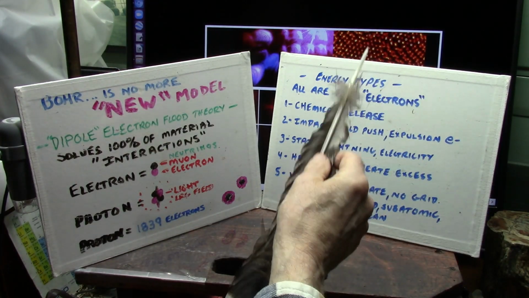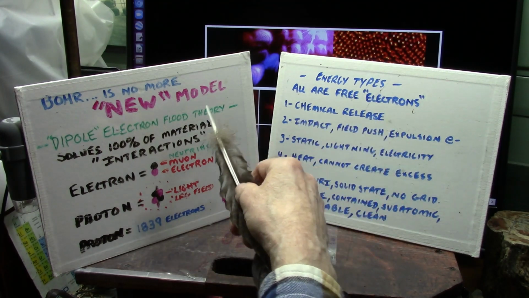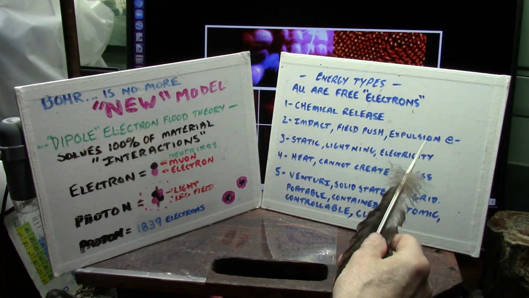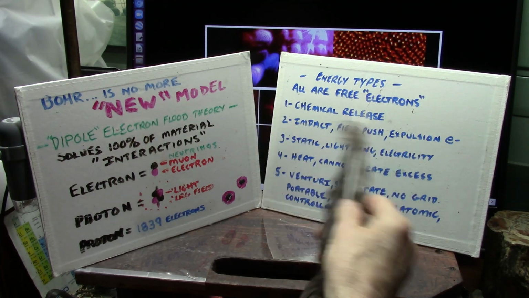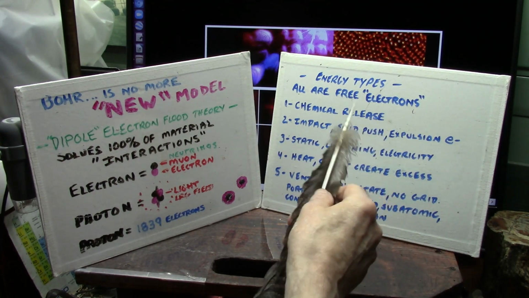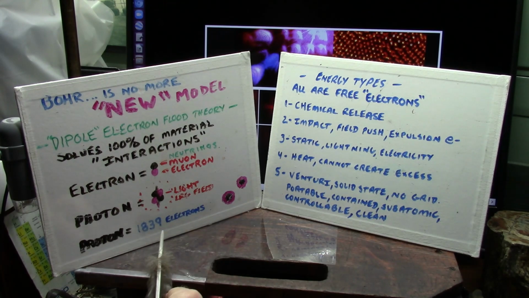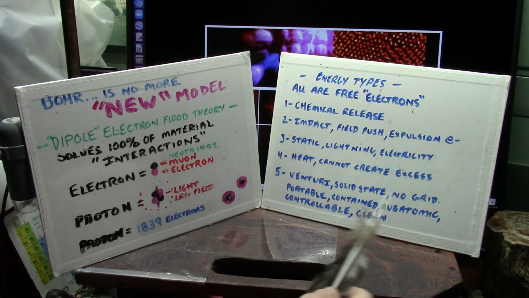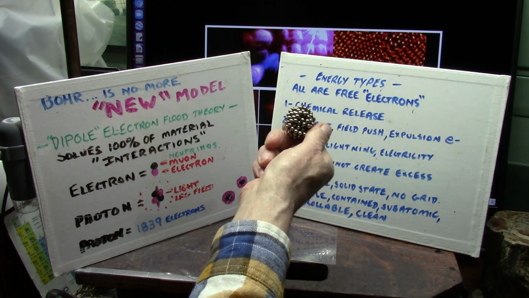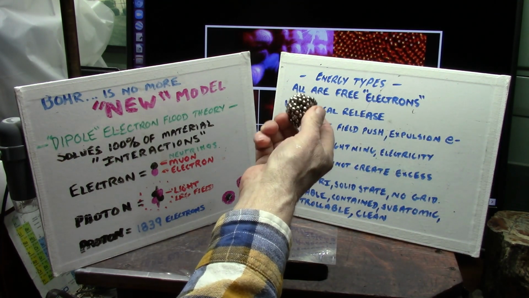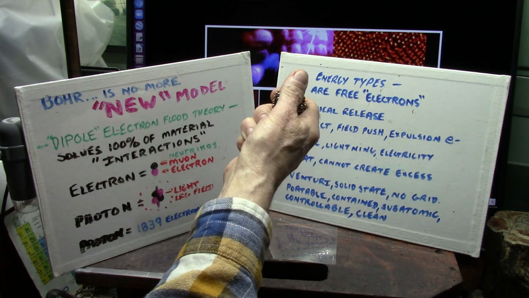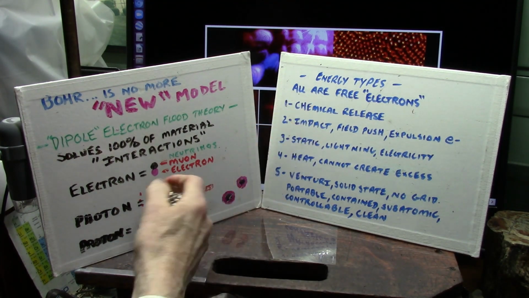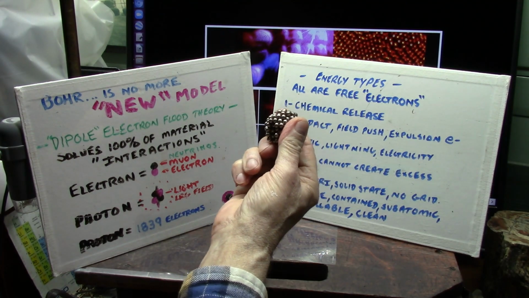Well, let's talk about the different electron interactions. That's all there is. There's nothing more than electrons. They turn into balls, which are protons, and they seem to be stable at right around 1839, 1840 electrons in a ball like this. And when it hits that, boop, it sort of locks in, and that's the smallest stable ball of these electrons, and it's called hydrogen.